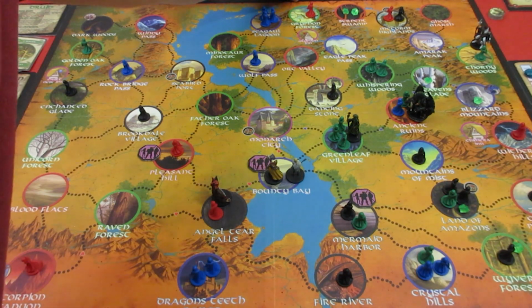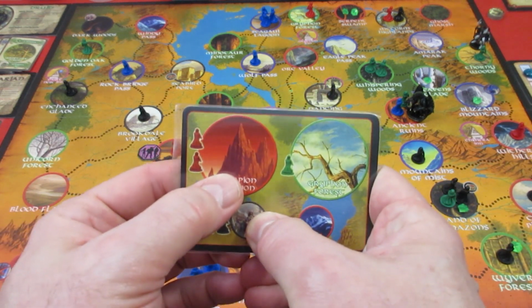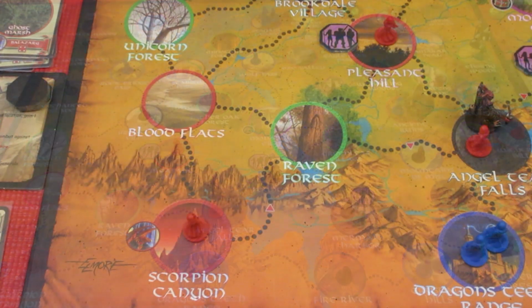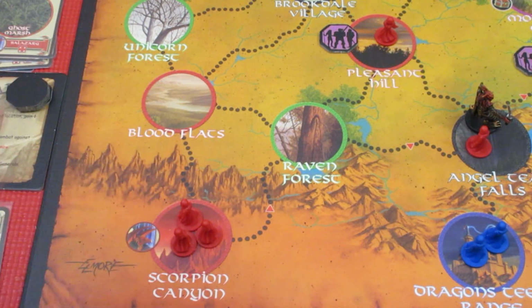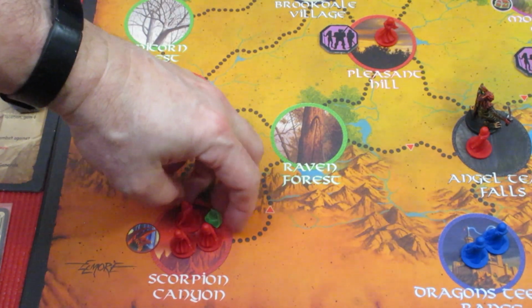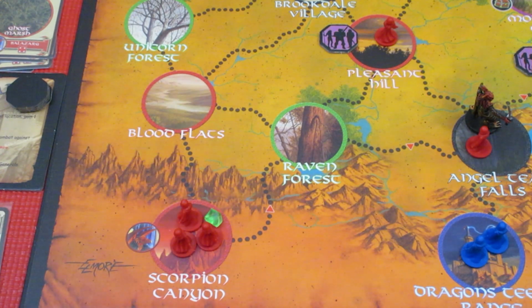But before we do that, of course, we have 2 Darkness Spreads cards for the dwarf. Card number 1, Minions and Movement. 2 at Scorpion Canyon. Oh, man, that's getting ugly. Well, that's not good. All right, so there's no overrun. However, as you know, whenever you get 3 demons in any one location, yes, indeed, you get a Corruption Crystal. And how many of them do we have left? We have 5 left. If all Corruption Crystals get on the board at the same time, you lose the game. Yeah, lots of ways to lose.